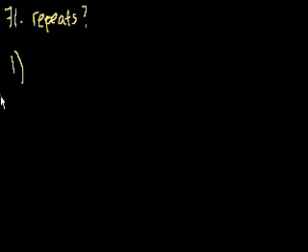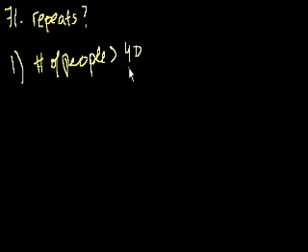But let's see what they tell us. The number of people who wrote down an integer was greater than 40. Well, there you go. So 40 people each have to pick one of the first 30 positive integers, right? So they only have a pool of 30 to pick from. So if 40 people have to pick numbers from a pool of 30 numbers, there's definitely going to be repeats. Even if the first 30 people all pick different numbers, which we cannot guarantee by any means, the next 10 are going to have to repeat with somebody because all the first 30 would have already been picked, and you could very easily have even more repeats. So statement number 1 is very sufficient.